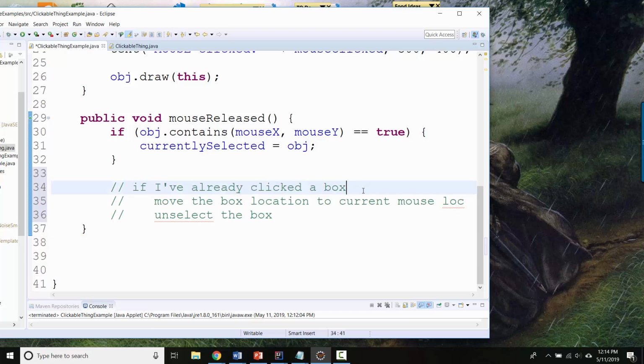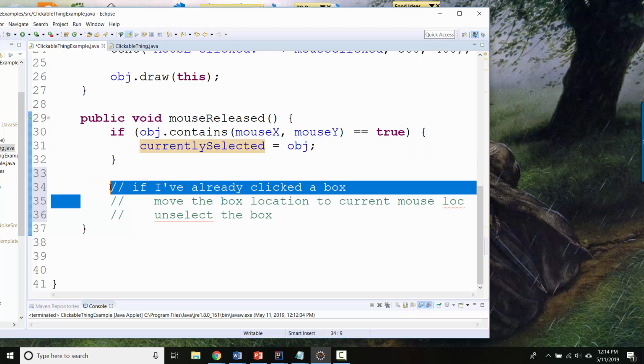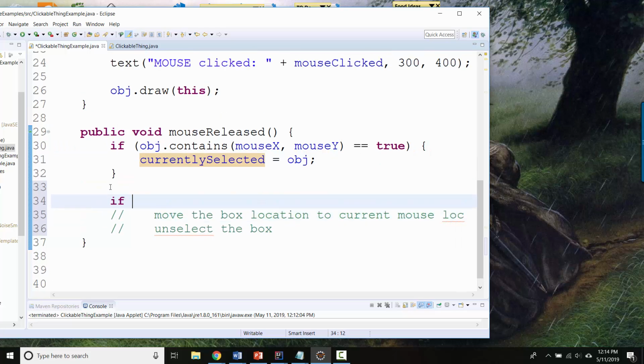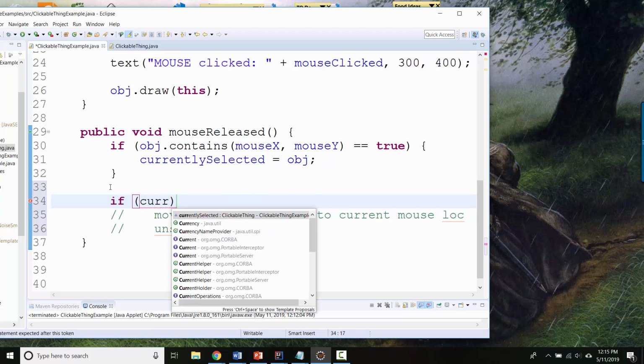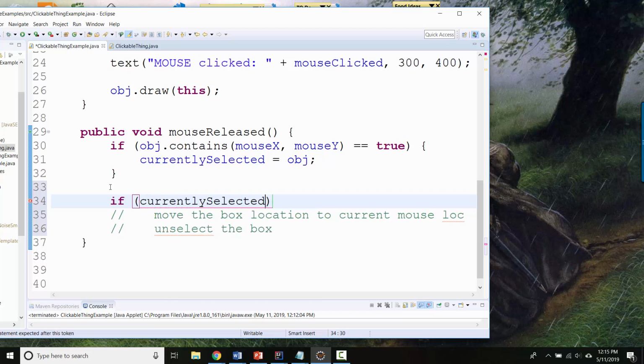If I've already clicked the box, well, the nice part is now we have a variable that tells us how to do that. So if I use the Boolean variable, I could say have clicked on box equals true if I wanted to test. But the way that we've done it is we have this currently selected. So if I hadn't clicked on anything, currently selected would be null, right? Because it starts out as null.